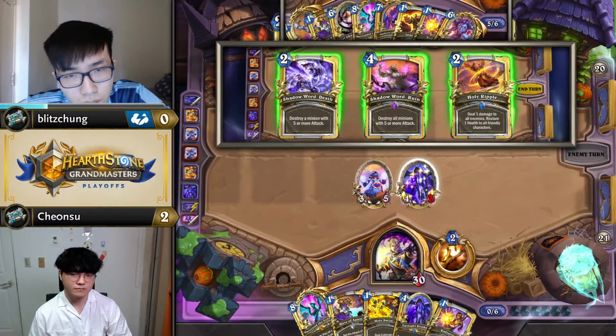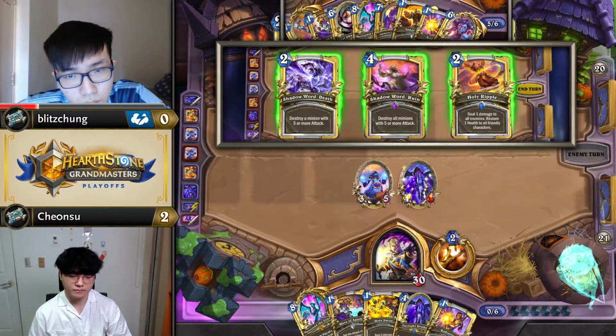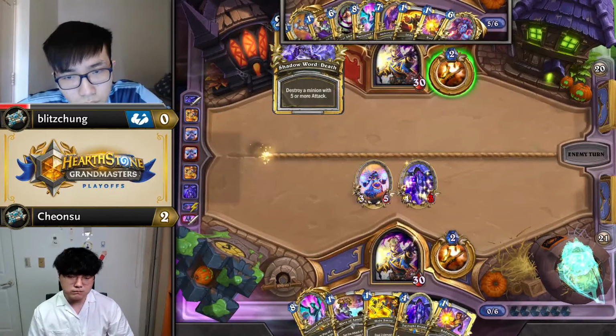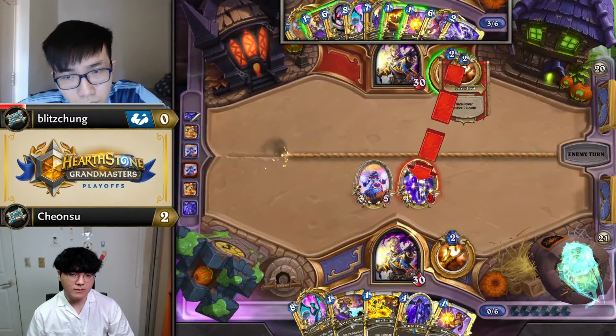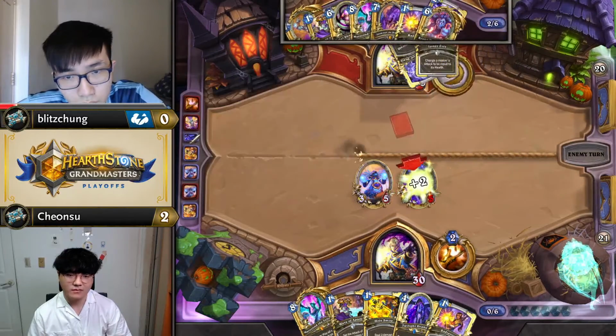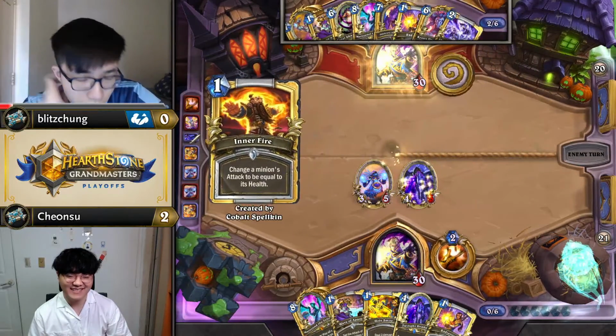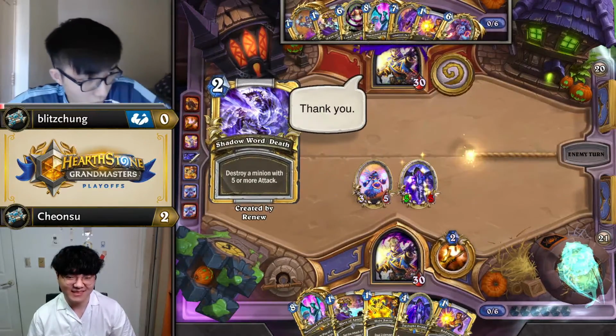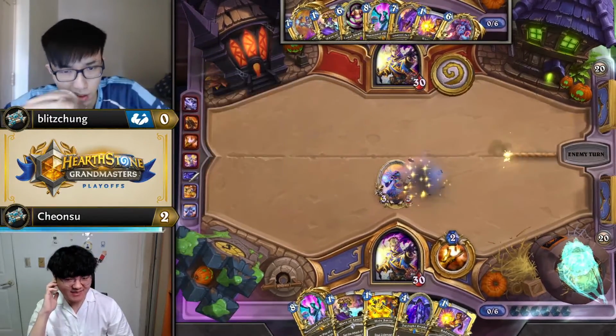I think his hand, which is chock full of value for the next few turns, completely allows him to be overzealous in killing the Cobalt Spellkin. I just don't want to take an additional 3 here and leave the minion up with nothing better to do with this. Oh, sorry, this is the 3 on the Twilight Drake as well. Okay, yeah, nice job, blitzchung. That's a pretty cool play right there. Good job, blitzchung.